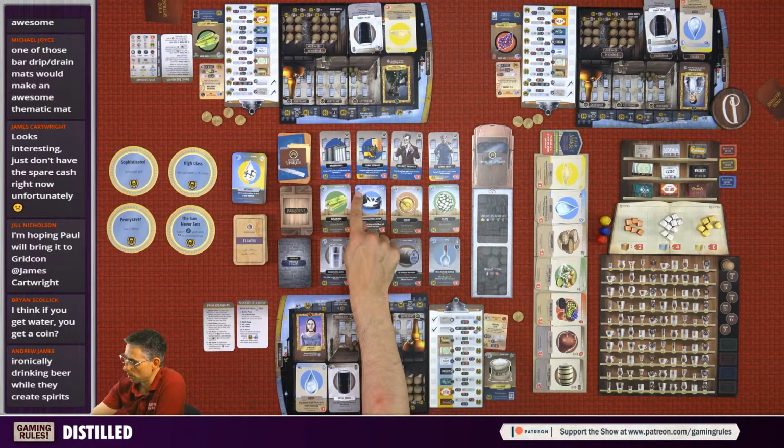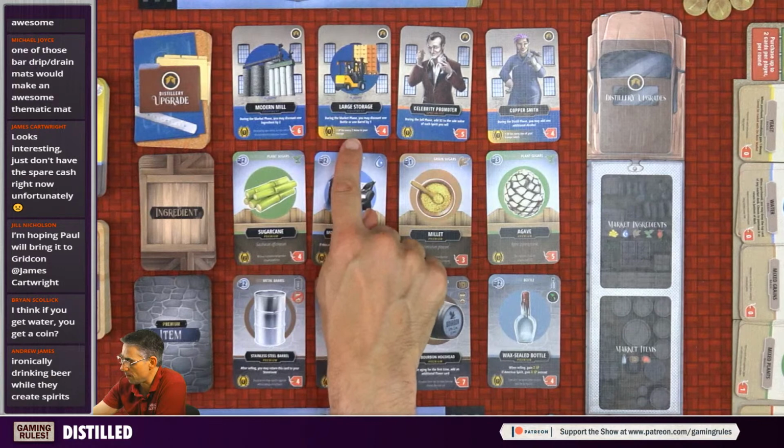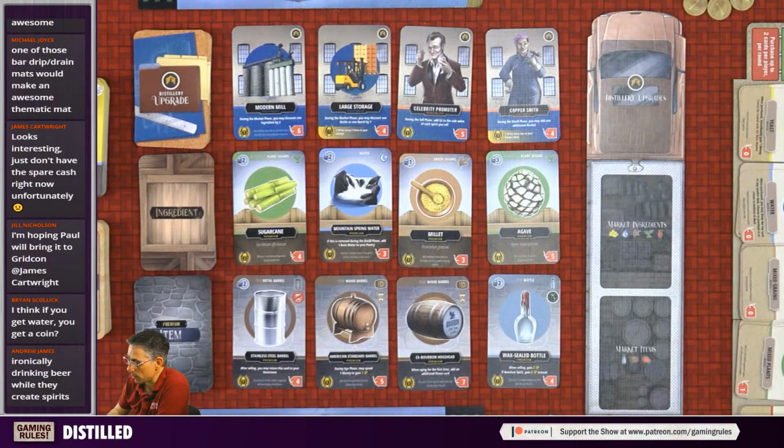Like this, the modern mill, I'll just zoom in a bit. The modern mill is worth 1 point at the end of the game, whereas the large storage is worth 1 point at the end of the game for every two items you have in storage. I think it means storeroom. So these can be worth points at the end of the game. Right, any questions about the market phase?